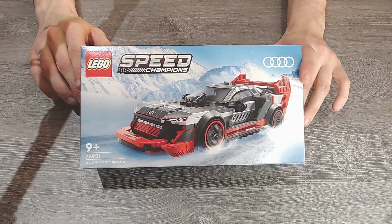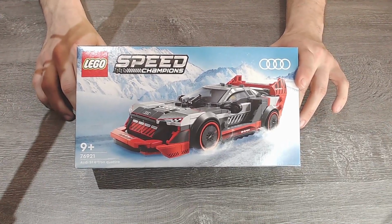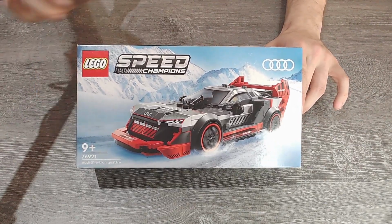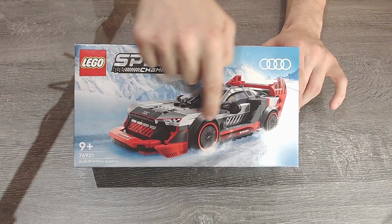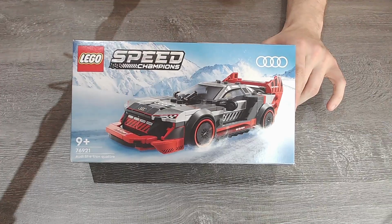It is a lovely looking box. Like I just said, it is very bright. He's driving in the snow up in the Alps. Is this France? Is this the Swiss Alps? I don't know. You have the Audi logo, Speed Champions, a lovely front view of the car racing in the snow with 9 plus and 76921 in the name.